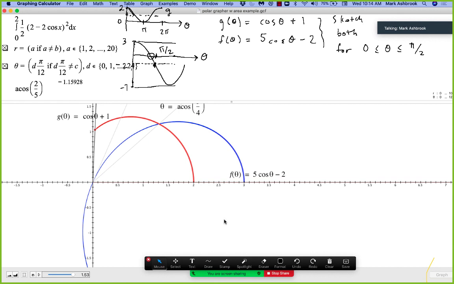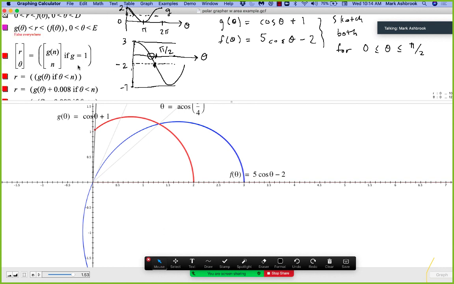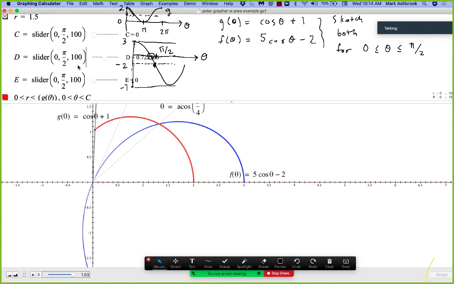So I want to write the area accumulation function for g. So let's take a look at that. I want to know the accumulation of area with respect to theta for the function g. So can you write it? Here's this other, and last day of the semester, hopefully everyone can do this. I'm going to write the accumulation of area in the polar graph of g, like I'm showing there in red. So accumulated area as theta increases.